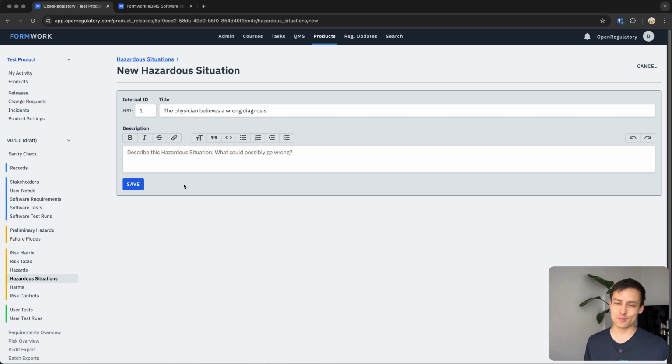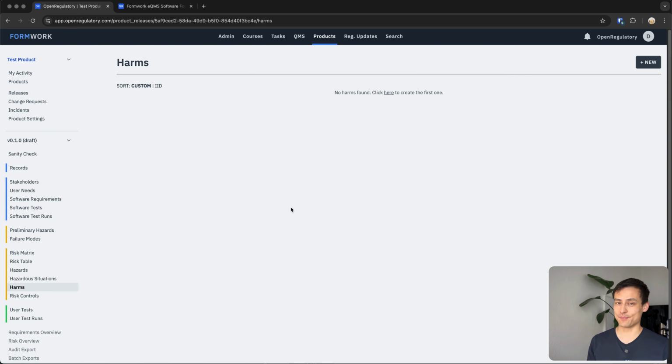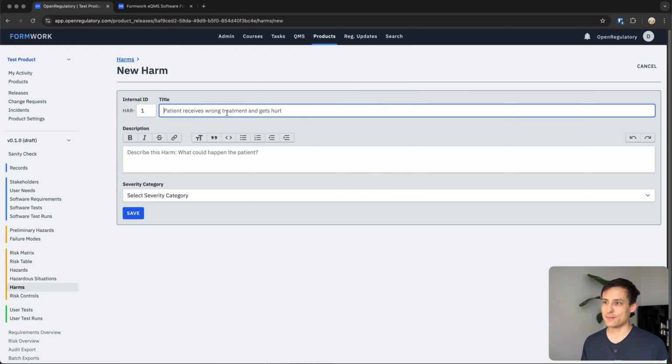Because like if the software just displays it, no harm is done yet. But now the physician looks at the software and is like, oh, right, I think there is a fracture here because the software told me so, but there isn't. So you save that. And finally, you have the harm. And the harm, that's kind of like a good question here, right? So the physician believes it, but there's actually no fracture there. So I would say you have an unnecessary medical intervention. Let's say, for example, operation, even though the patient was healthy in this case, no fracture.